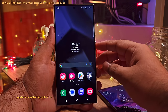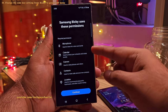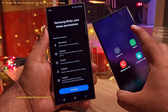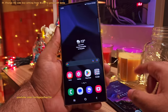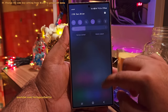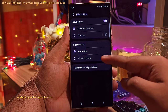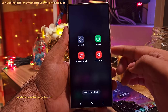This is probably the most annoying thing ever but when you press and hold the power button on your phone, you'll notice that it launches the Bixby personal assistant instead of showing you the menu which lets you restart or power off your phone. And if you don't use Bixby, I would recommend changing the behavior of the power button to show you the power off menu instead of launching Bixby. So what you want to do is drop down the notification panel all the way down, then tap on the power button. Here, tap on side button settings. Now under press and hold, change to power off menu. And now the phone will show you the power off menu instead of launching Bixby.